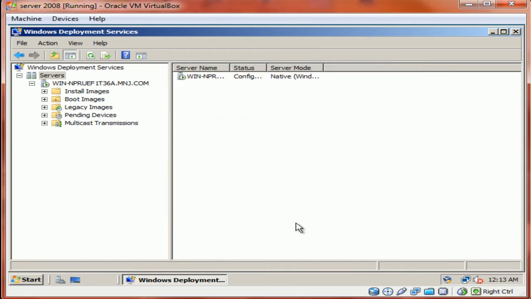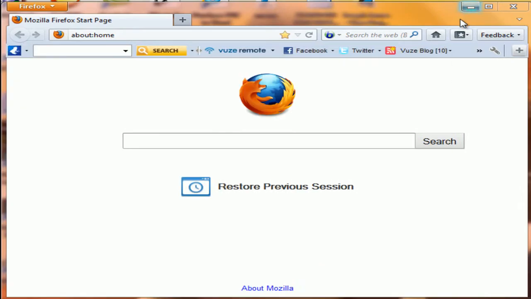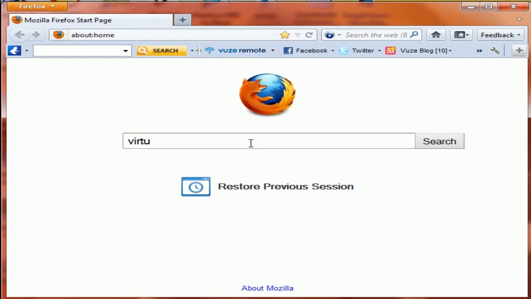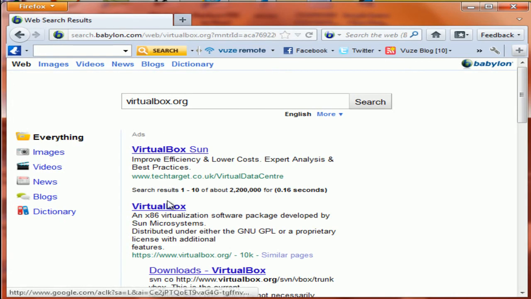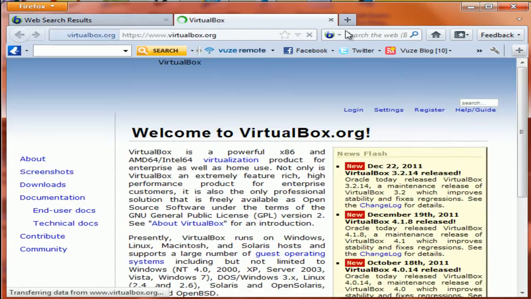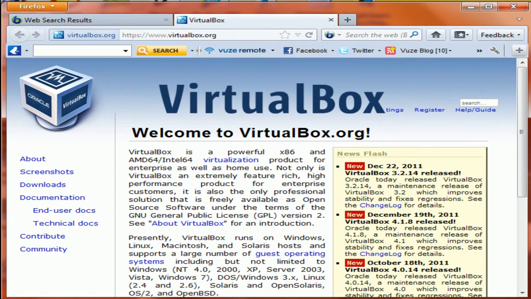So what I'm going to do is go to virtualbox.org and get this extension. Alright.